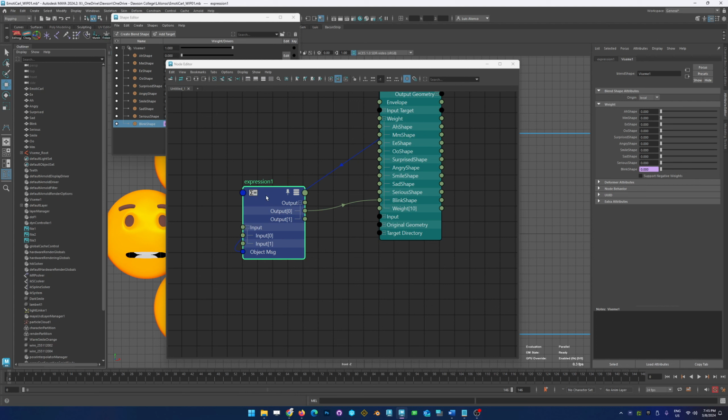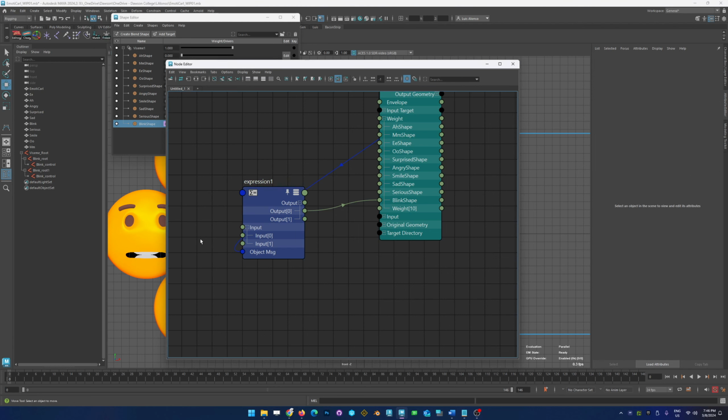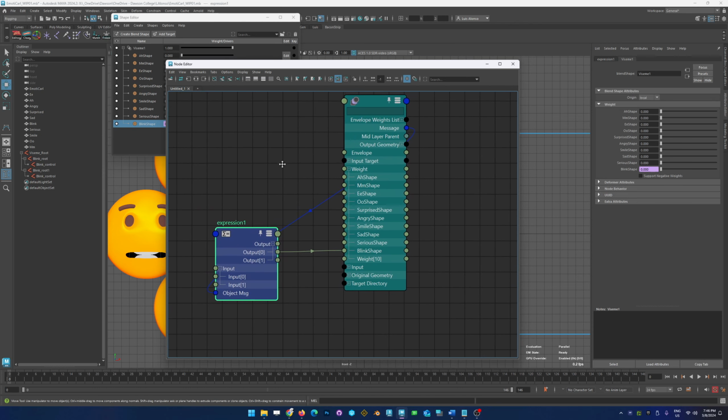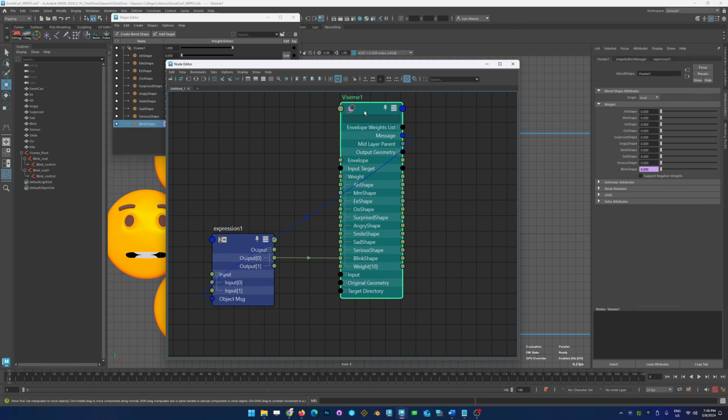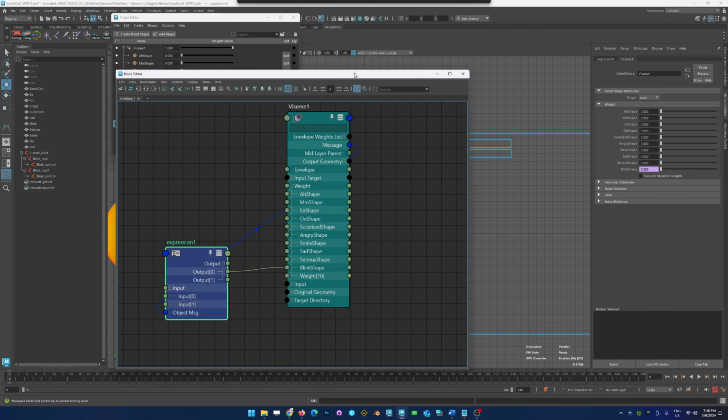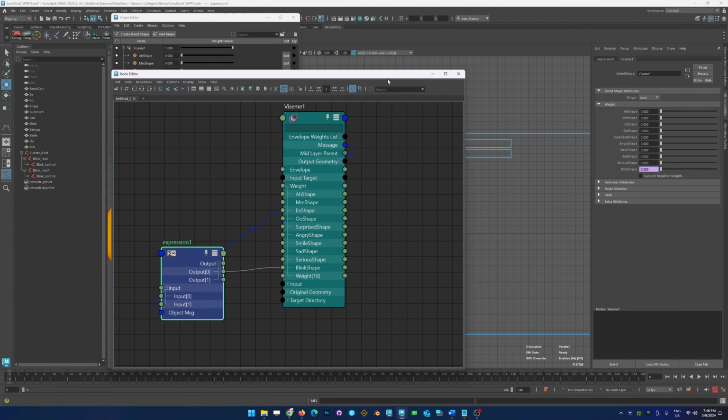But at least you know that this is another way of how you can go find the expression without having to go in here. At this point, we can really just go DAG objects only again, and that way we're just seeing the objects. And we're going to shift click this so I can see the hierarchy. That reminds me, we have names to change. But anyways, the point here is that you have a Viseme here, blend shape control, and the value for the blink shape is being driven by this expression that we created just before. All right, so that's the big takeaway.